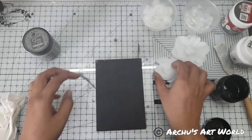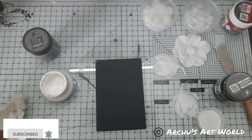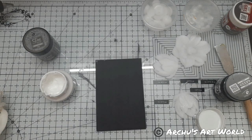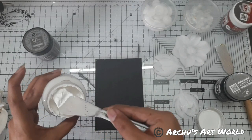So now let's add some crackle paste. You can also do some stenciling work, but I like to apply my paste directly on the project.